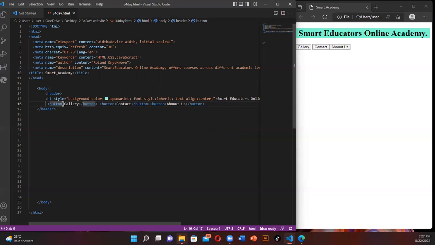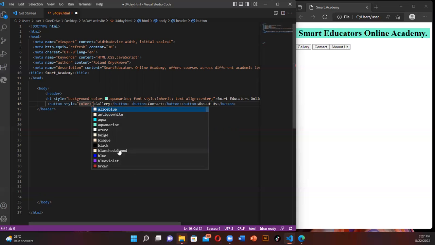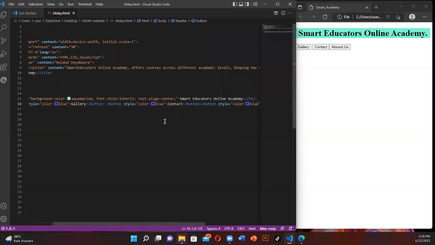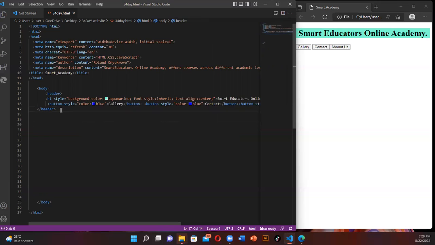Now, I want to style these buttons as well. I want to copy the style. Okay, that right in the header section.